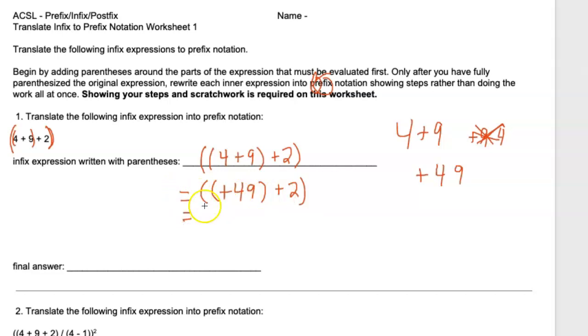I'm writing these equal symbols because I like to line things up. So next we have this chunk that I'm circling here right now, which is an operand, followed by an infix operator plus, followed by another operand. So I'm going to list the two operands, the only two things I have left. I'm going to list them in order. And that operator, the plus, again, I'm going to put in front of the two operands.